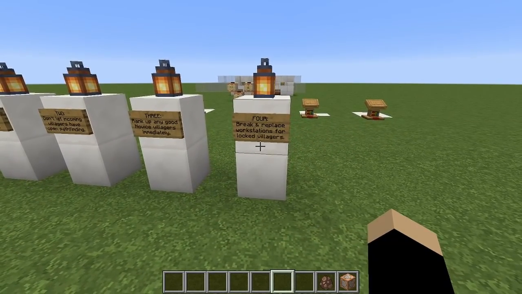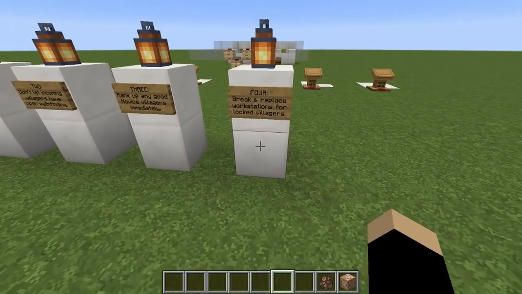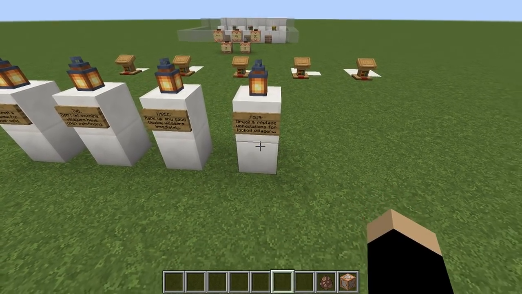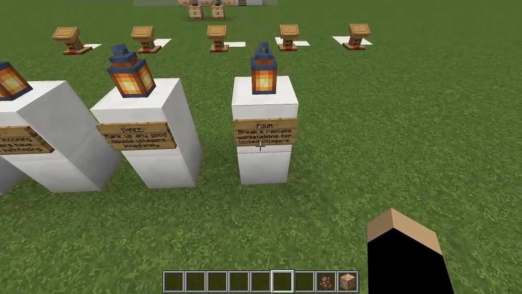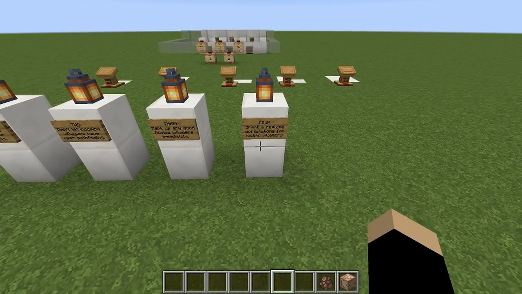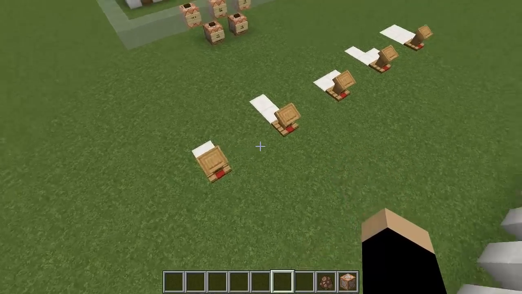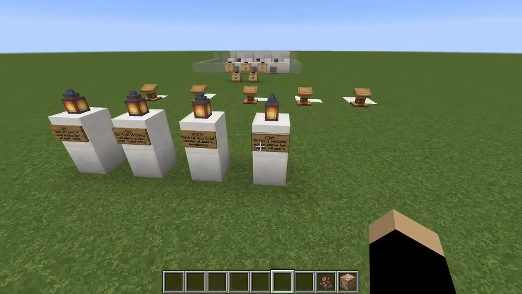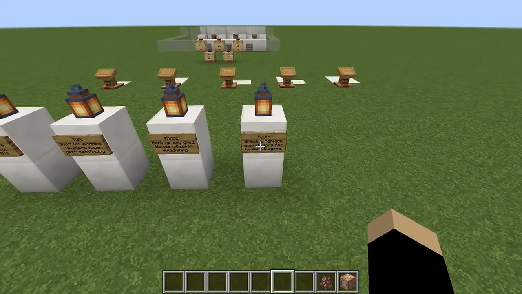4, break and replace workstations for locked villagers. I think this should work. If you do get a villager who has locked out his trades and doesn't seem to be unlocking because he's unbonded with his workstation, if you break it and replace it in exactly the same spot as it was before, they should be able to rebond to it, except in the case of the 1x1 cell. They will not be able to detect that workstation again. But any of the other ones, it should work, especially the 2x2 again. So I think that should help to fix it.